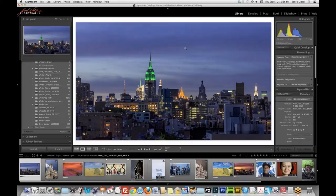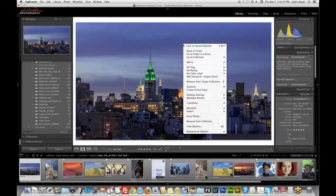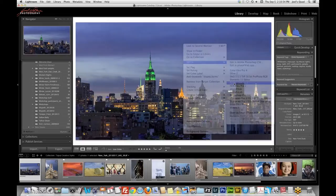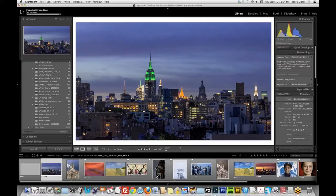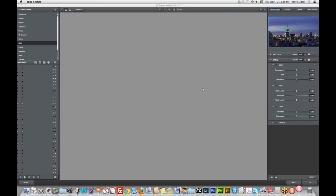To do that in Lightroom, you right-click on a Mac or PC — Control-click if your Mac doesn't have right-click — and that gives you a drop-down menu. Go to Edit In, then down to Fusion Express 2. It'll ask whether you want a copy or the original, and I always recommend making a copy. While it makes the copy, it jumps into Fusion Express and shows a list of all the plugins you have installed. In this case we're going to use Restyle. I hit run and it jumps right into Restyle with that image. The first thing I do when jumping into any of these plugins is look for the reset button — usually in the lower right — and hit reset to get back to my original image.